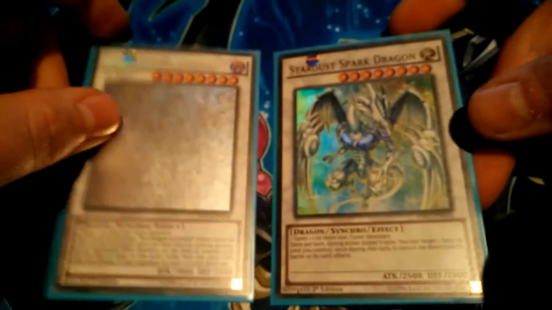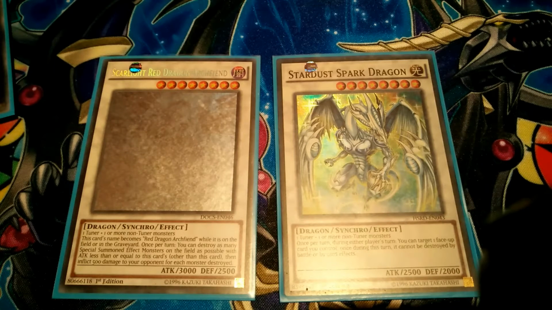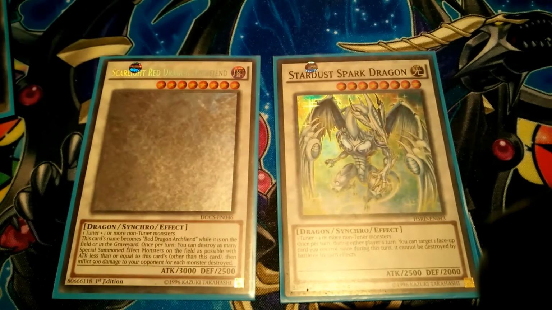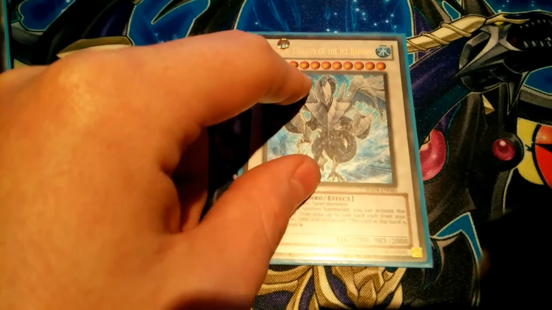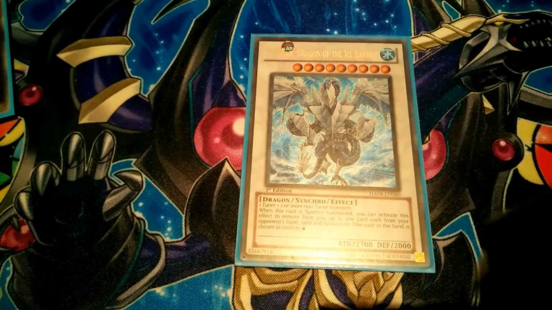And Stardust Spark Dragon. Stardust Spark Dragon on field, summon 2 Judgment Dragons, summon 1 Judgment Dragon, effect Judgment Dragon, effect Stardust Spark, target itself, summon 2nd Judgment Dragon, you have game. And the last card, Trishula. This is a little expensive. It's nice if you have it, you can play it. If you don't have it, I suggest substituting it for another rank 4, another rank 3, or another synchro monster.